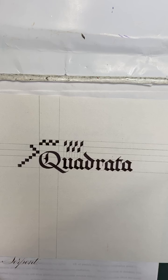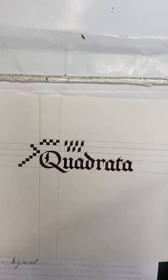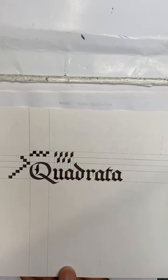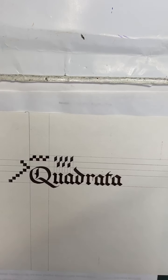I'm working on a course with Art of Islamic Pattern, Adam Williamson. If you don't follow Adam, go and have a look at his work. He is absolutely amazing. Hey, Ben. So this is one thing that I'm working on. We're working on a class that looks at geometry, and I really want to show how the geometry of Textualis Quadrata works. So that's one thing.